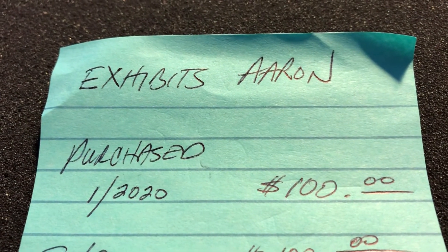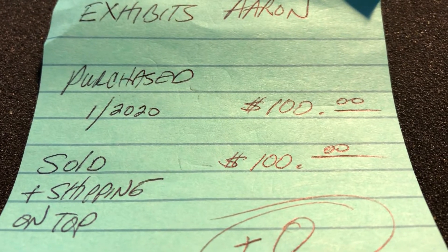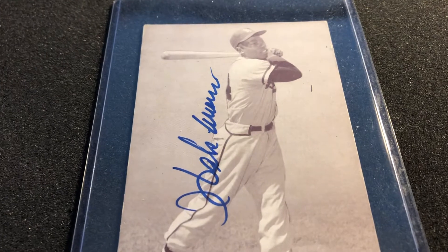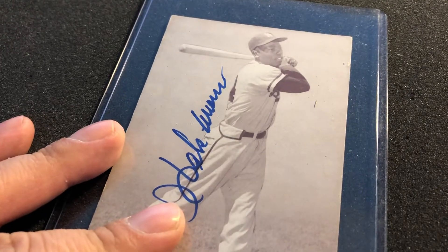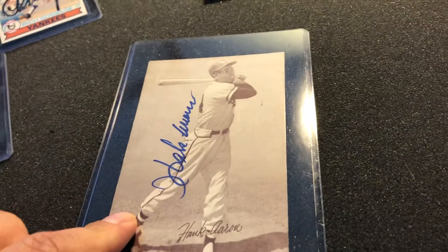Let's look at the numbers. I purchased this one in January of this year for a hundred bucks, listed it at a hundred, and one bidder sold it for a hundred plus shipping — zero dollar profit. But sometimes it's like that; no big deal, I just got my money back. If I can find a nice one I know will grade Gem Mint 10, I'd buy it at two hundred and that Gem Mint 10 is gonna push it to three hundred just like that. But you really have to have a good eye — my experience told me that little shakiness on the K was gonna hold it to a nine. Beautiful card, authentic autograph all day. Win-win for me.